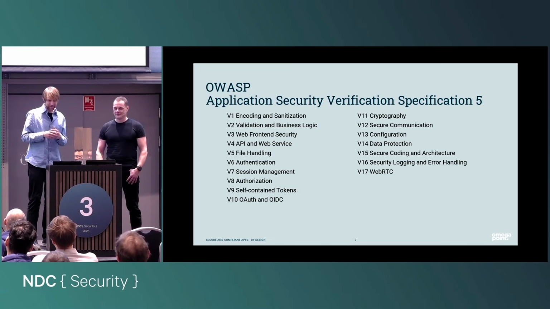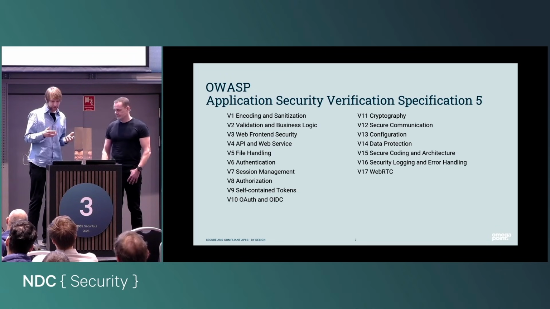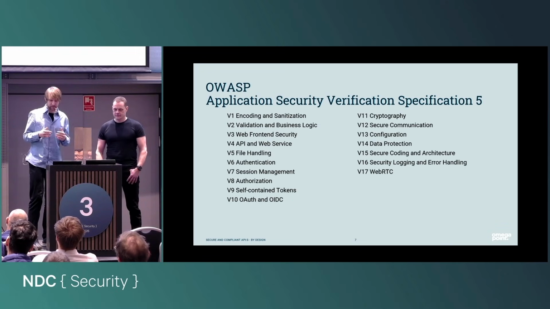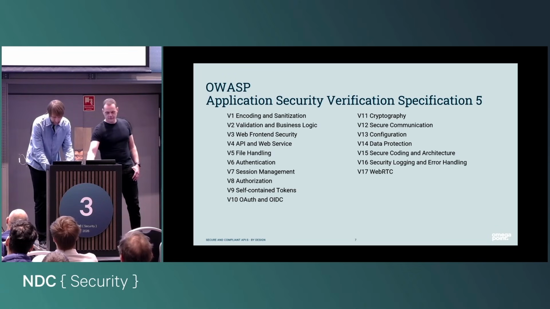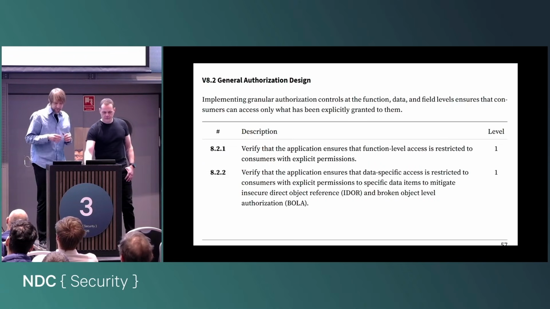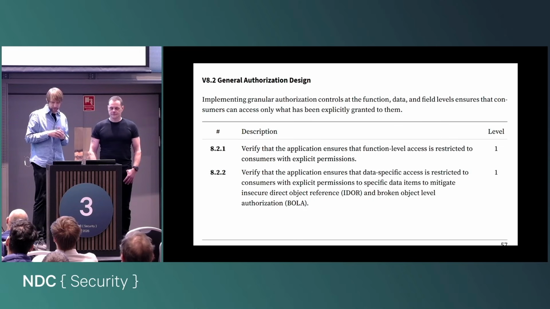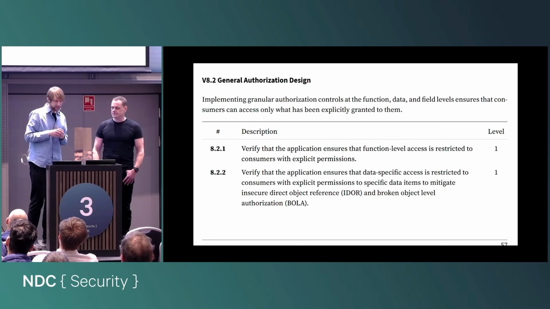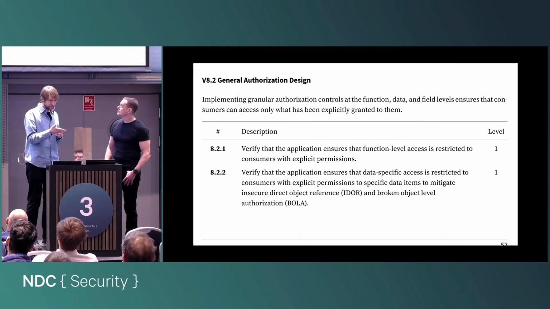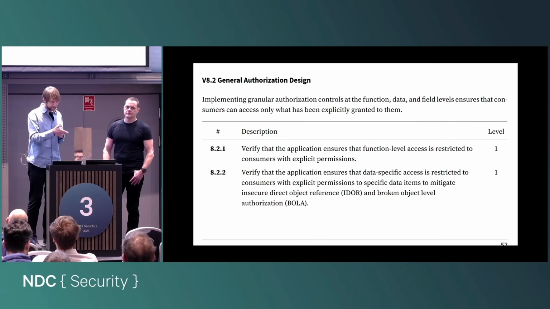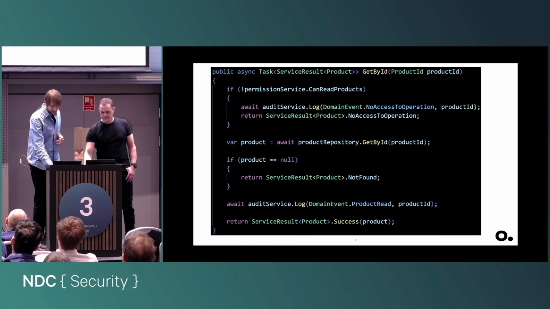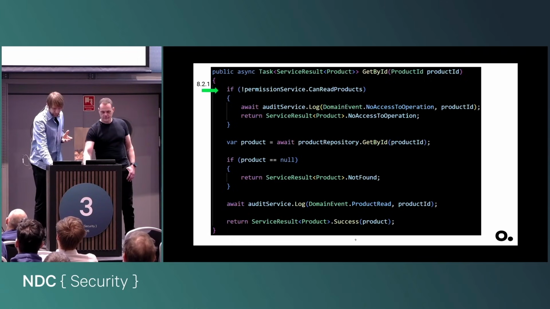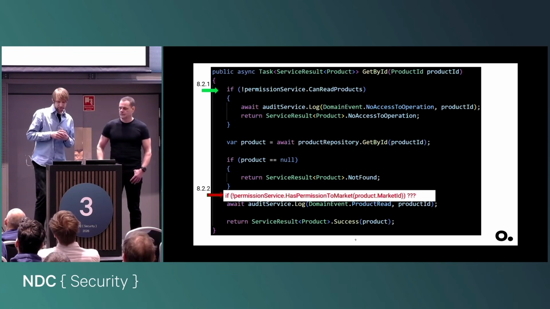And I will tell you a little secret. This is what I basically do when I review your code. From the top of my head, I apply the relevant controls from ASVS, and to show you how that works, we can take a look at ASVS, and here's a subsection from chapter 8, which deals with authorization. As you can see, we have function level access control, and then we have object level access control, and that's the BOLA issue. So if we go back to the code, I started looking for function level access control, and we had it there, and then I looked for the missing piece, the object level access control, and that was missing.